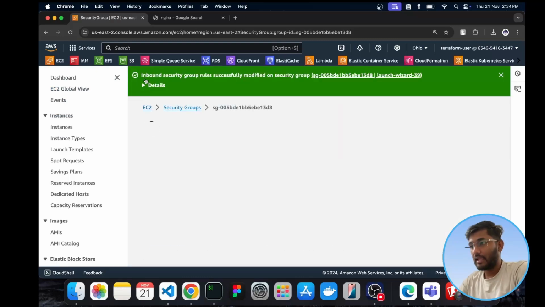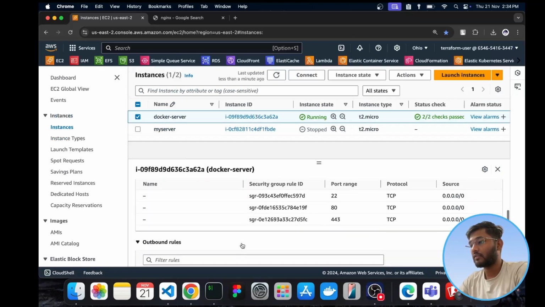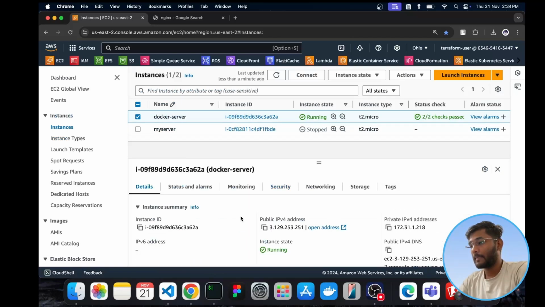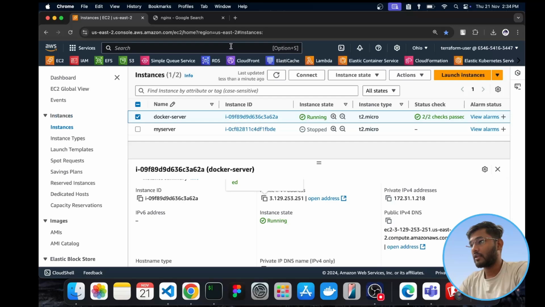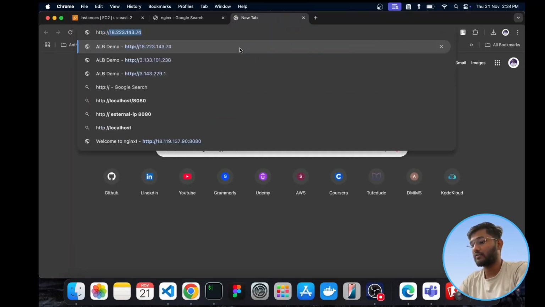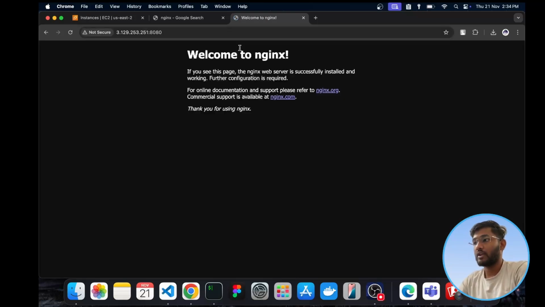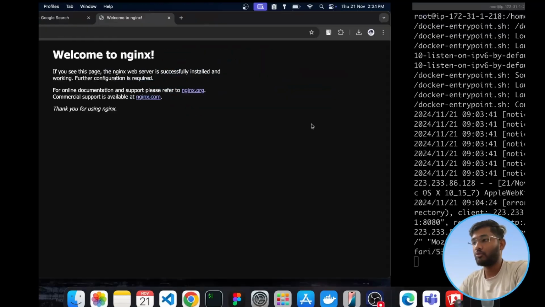Done. Next, we go again to the instance, where we need the public IP address. In the browser, I paste http:// followed by this, and the external port which we exposed. Now you can see it is showing us the welcome message, welcome to nginx.